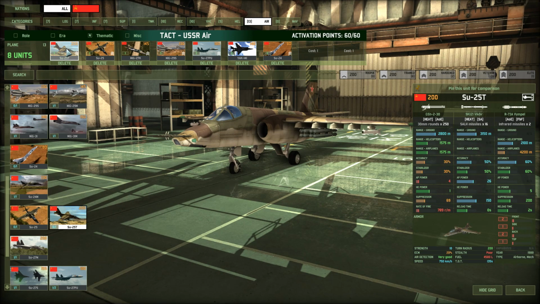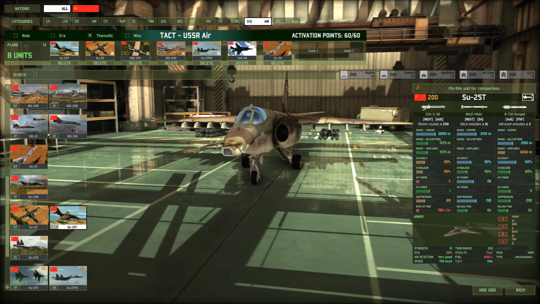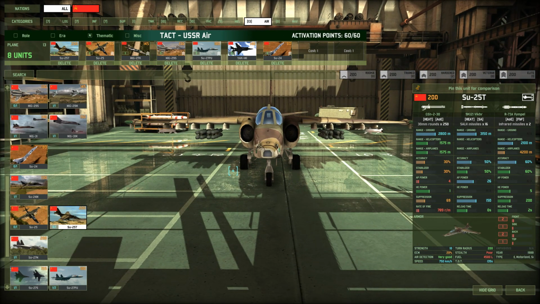Other units of note are the Su-25T. Very expensive at 200 points. They have this autocannon which does 4 armor penetration, and the closer it gets, the more damage it's going to be doing. It gets 16 semi-active Vickers missiles.